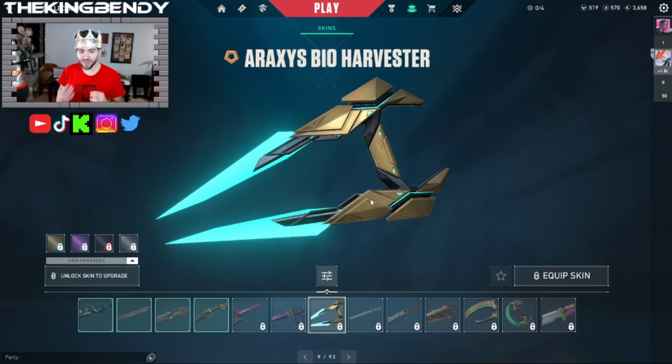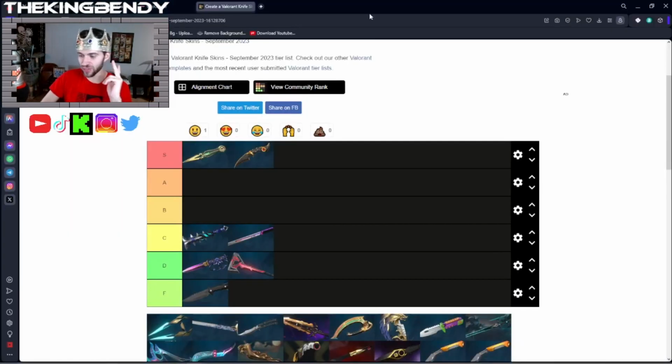I'm not going to lie, I've never really been a fan of the ones that you hold in your hand like this and you punch with. There's only one knife that I like that is that way, and I'll get to it when I get to it. But because the inspect animation is different than the rest, I've got to put it in A.